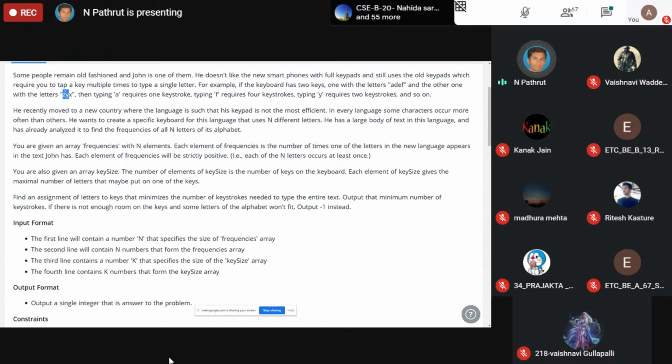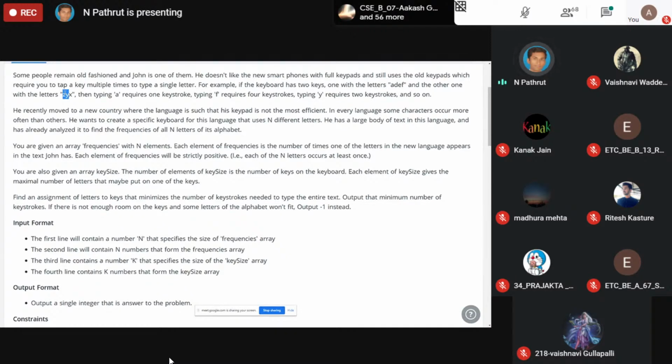He wants to create a keypad for the other language where he has moved, and in that language there are n different letters, and he has to analyze how frequently the n letters appear in the text data. Okay, the next para. You are given an array frequency with n elements. Each element of frequency is the number of times one of the letters in the new language appears in the text John has.